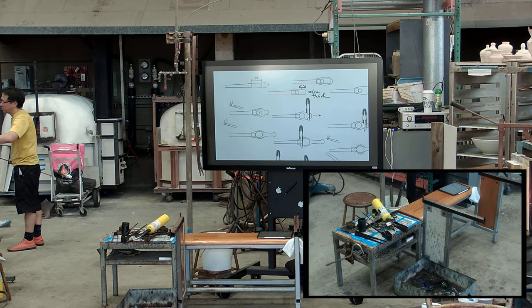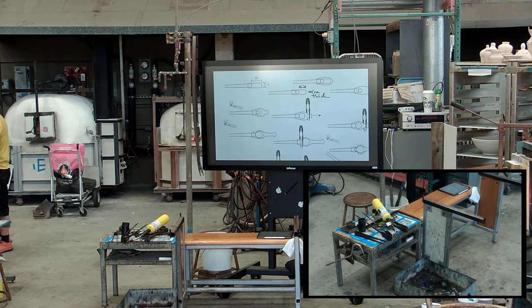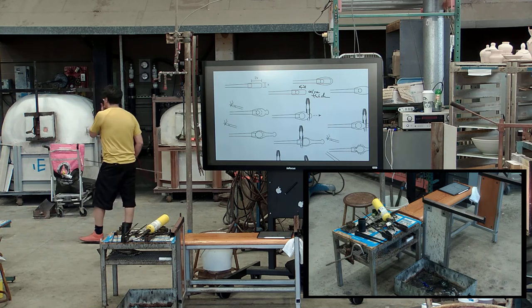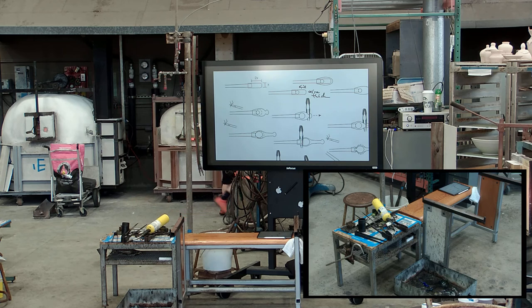The glass is totally getting ice cold while you're doing it, and you're just kind of blowing along. That's great for when you're blowing glass, but we do not have time. I don't have time for you to take your time getting all of that frit. When I pick up that color, just do it one pass and get out, because you're not going to pick up any more glass on that pass.